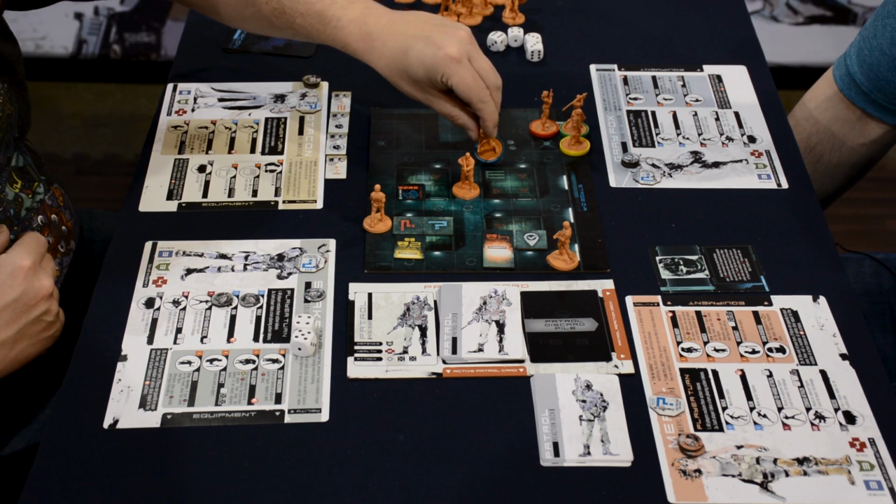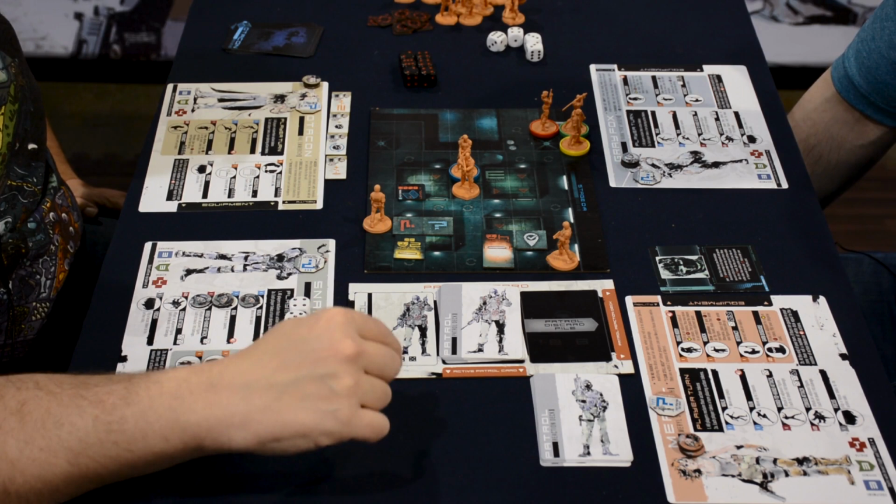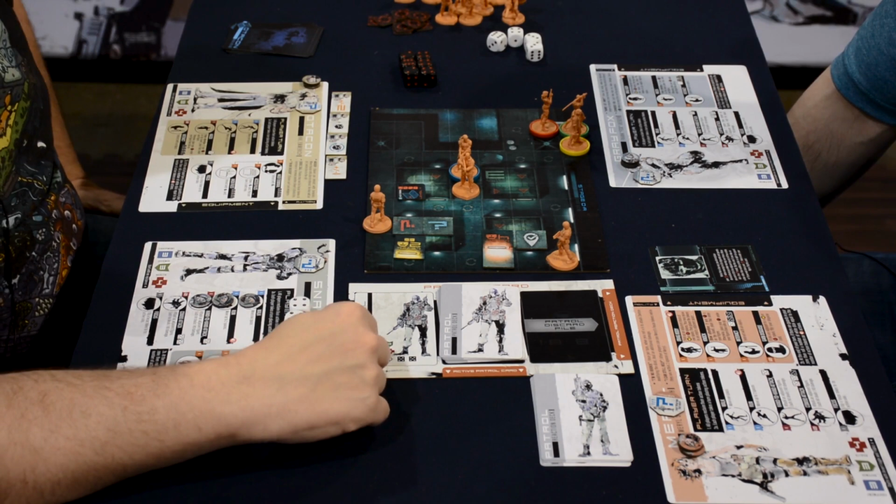And then I'm going to use my standard hand-to-hand attack. Now, guards have a defense of 3, which means they are hit on a 3+, so 3, 4, 5, or 6. And they have a health of 2. So you must do 2 damage to them to knock them out or kill them.